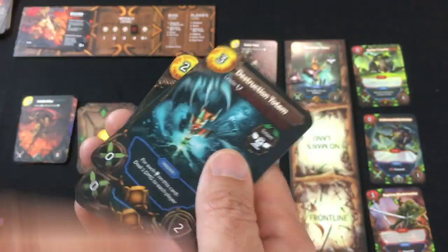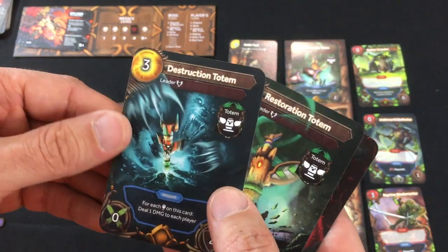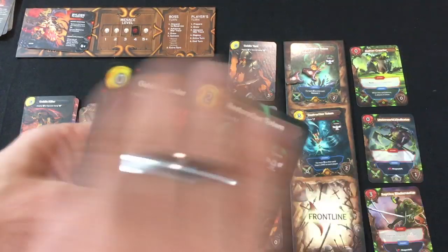Next time it would get a token, deal 2 damage. These ones have killed me before. They'll sometimes get like 4 or 5 damage going a turn. So he goes on the empty spot. And then I have 2 more leaders.